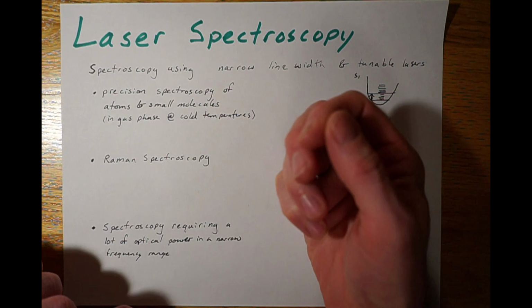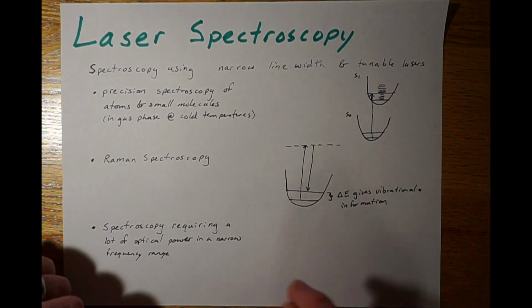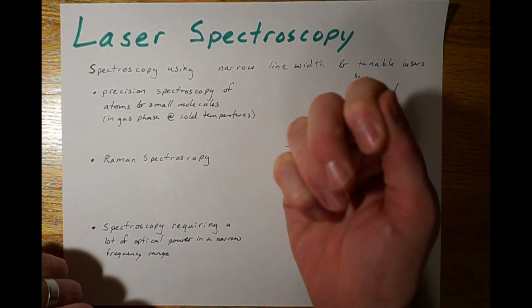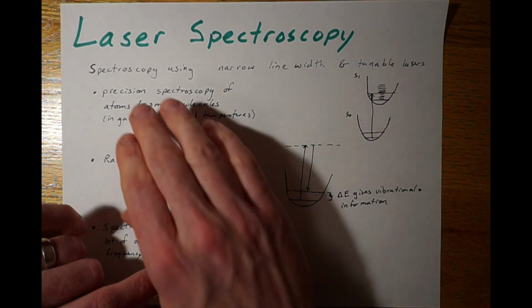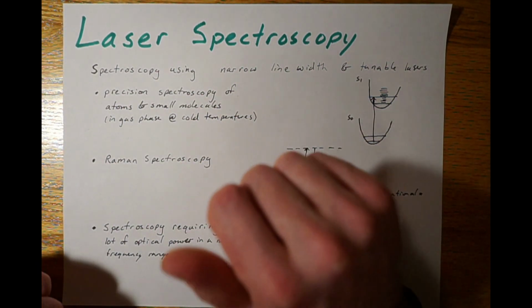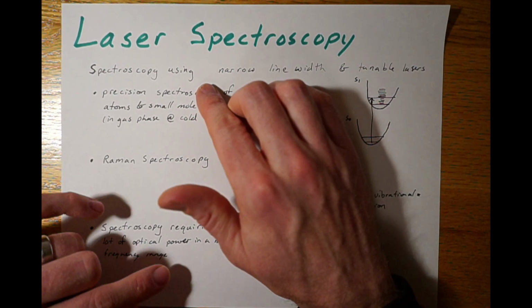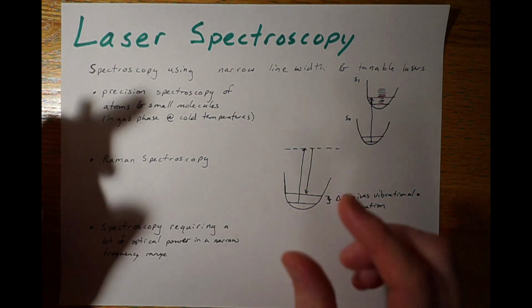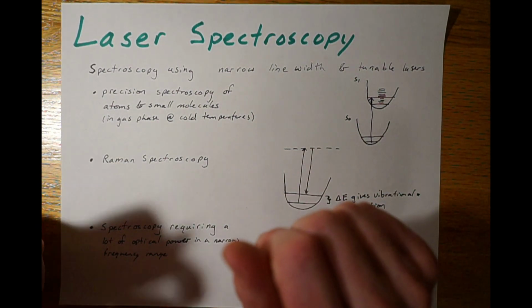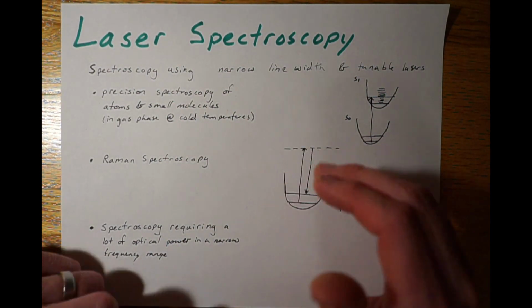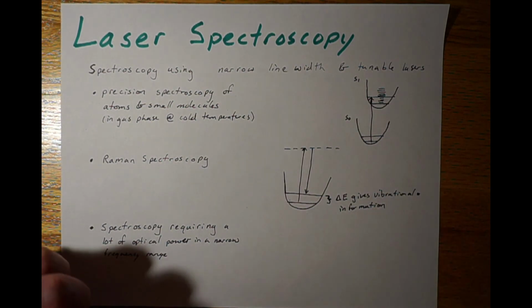For example, a laser pointer, which is technically a laser diode, not a laser, has either a red color at 635 nanometers or a green color at about 532 nanometers. And so a laser like that has a very specific wavelength associated with it, and with something a little bit fancier than a handheld laser pointer, that line width can be made either extremely narrow, or it can also be made such that there is some tunability to the output wavelength of a particular laser.